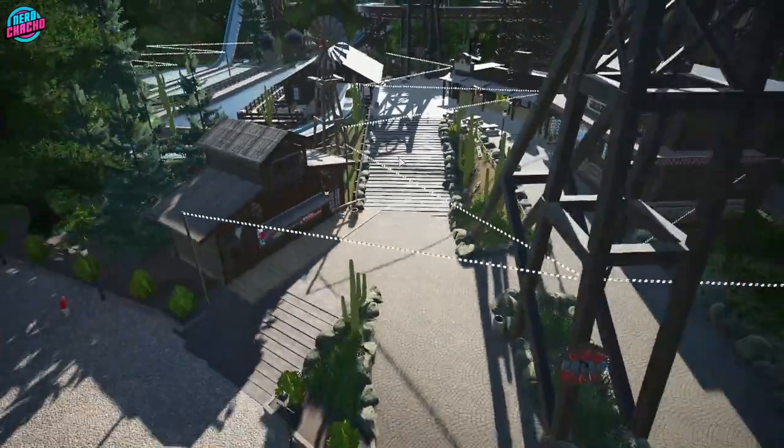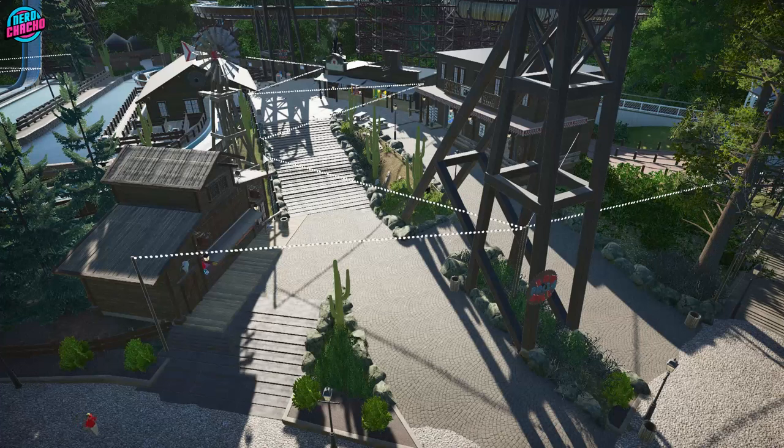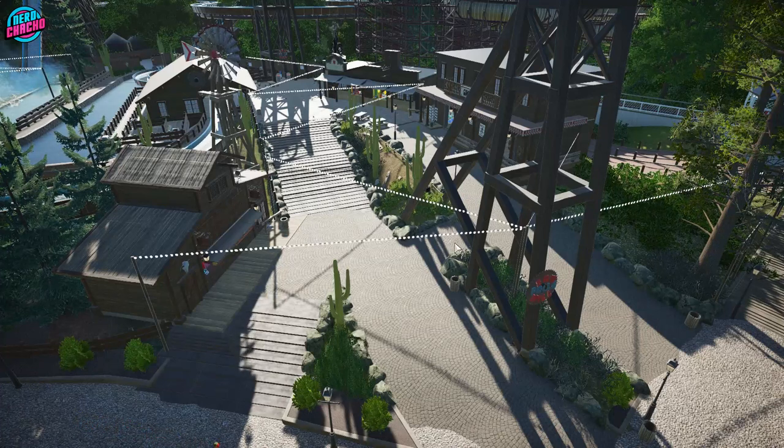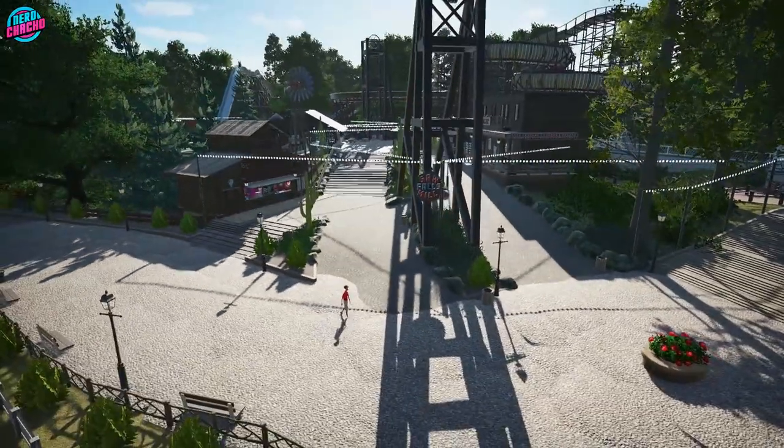And then you notice that I put these in quite early, actually. I put the strip lights in because I just wanted this area to feel a bit more magical. And to be fair, the Gardaland western area does this quite effectively and uses it quite effectively. So I know it works in real life. And yeah, it just gives a really nice entrance.